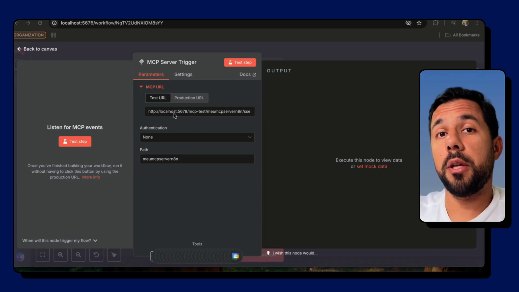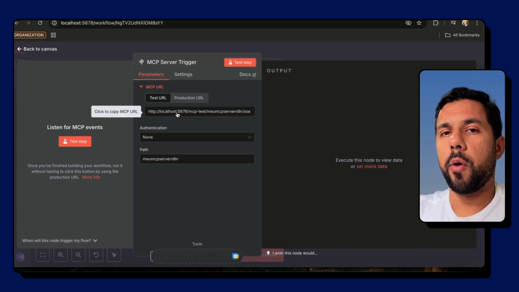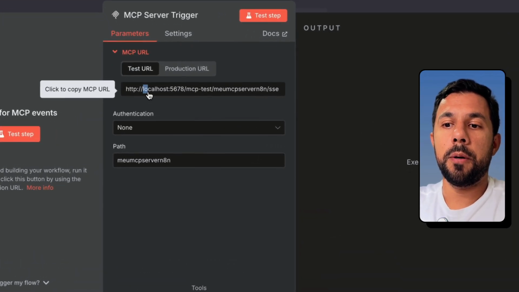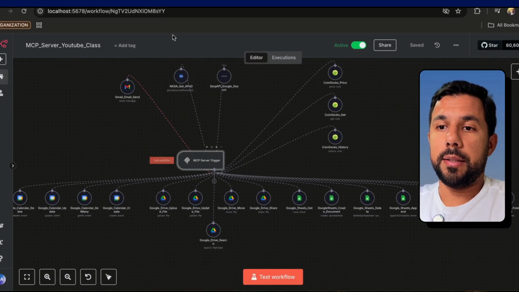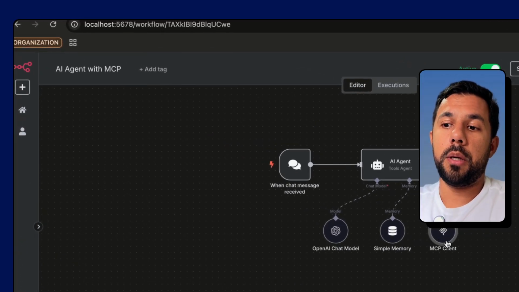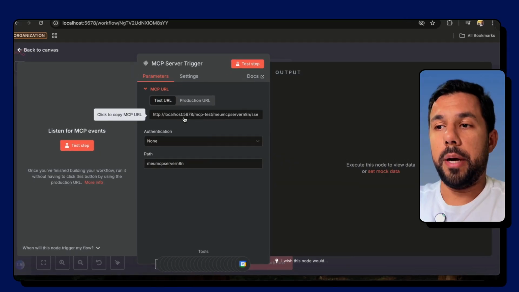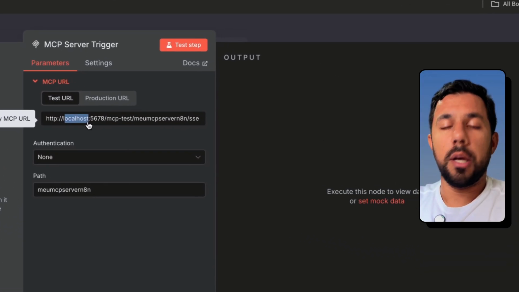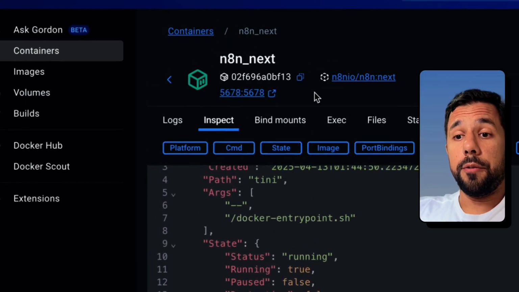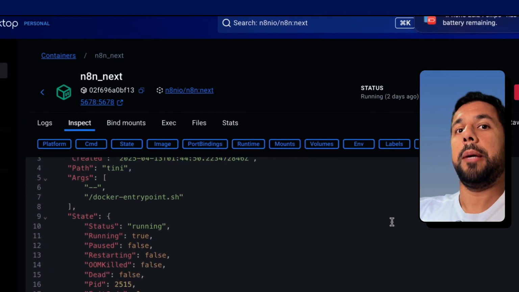Quick detail here, especially if you're running n8n on your Docker locally. As you can see, I do use that whenever I'm recording videos. You can see my MCP server URL is pointing to a localhost 5678 port, which is typical for n8n. Whenever you are about to copy this and paste it to your AI agent's MCP Client tool, you're going to want to replace localhost with the IP address. I'm not sure why it's happening, but it is happening. So you need to replace this localhost with the IP address, and you can find that on your Docker. If you don't know where to find it, just go to your Docker Desktop, containers, specs, and here you're going to look for IP. Okay, back to the video.